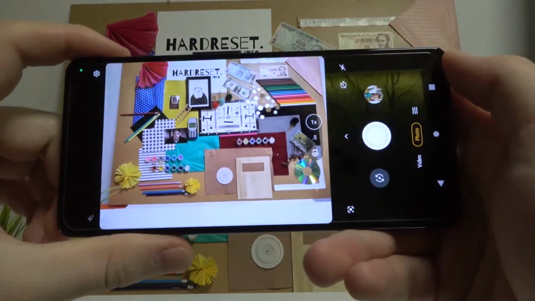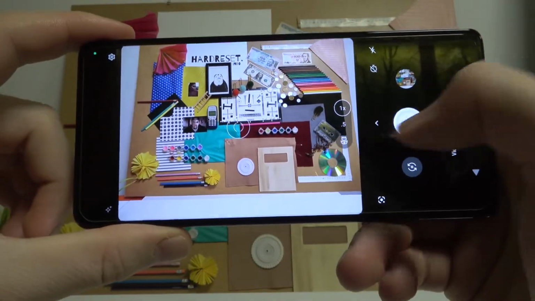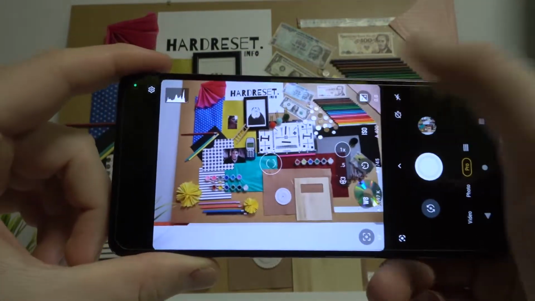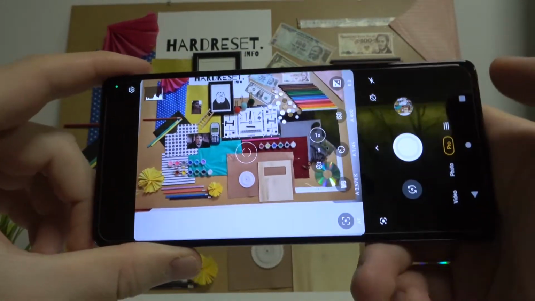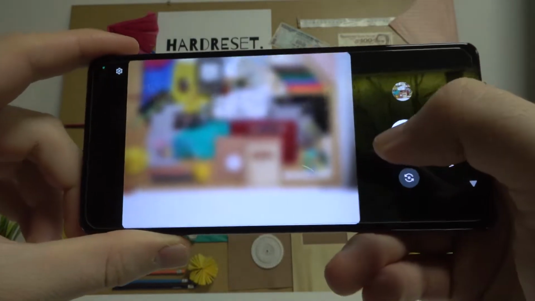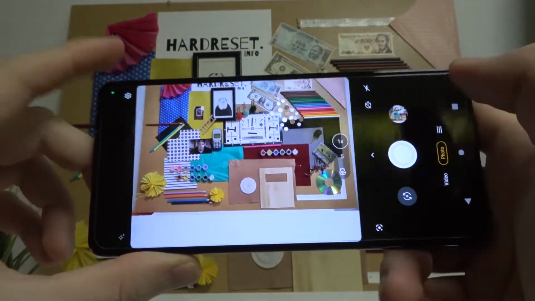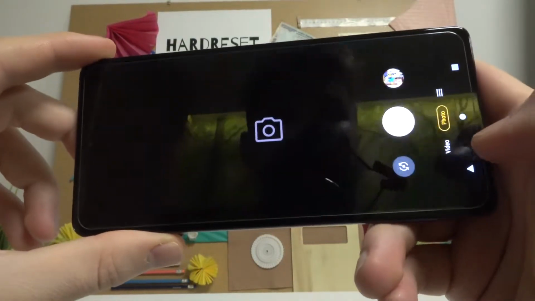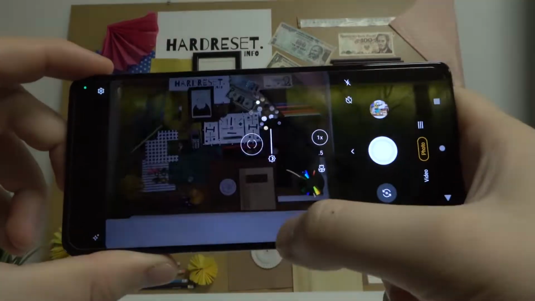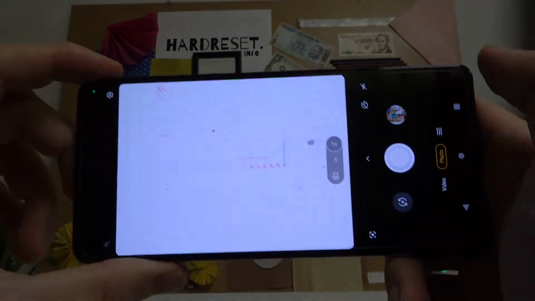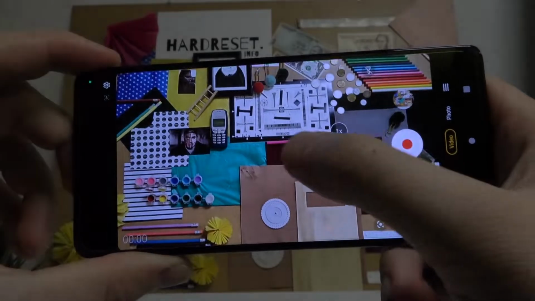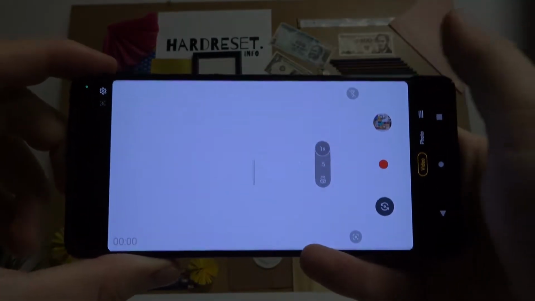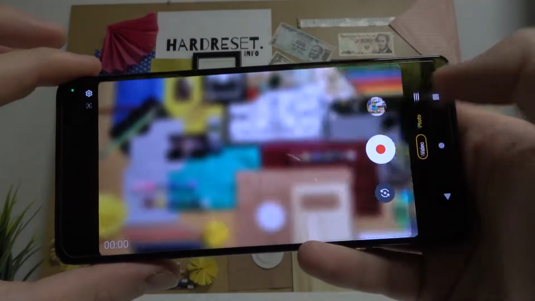Another option, if you want to change the brightness level on the photo, you don't have to go right here for the Pro mode and change the exposure compensation, ISO or shutter speed. You can make it straight in the photo and the video mode. Take a look. Oh, but at first we have to get rid of this tap anywhere to capture option. And right now when you tap on the screen, we can decrease or increase the brightness level. It works the same in the video mode. Take a look. To get automatic brightness, double tap on the screen.